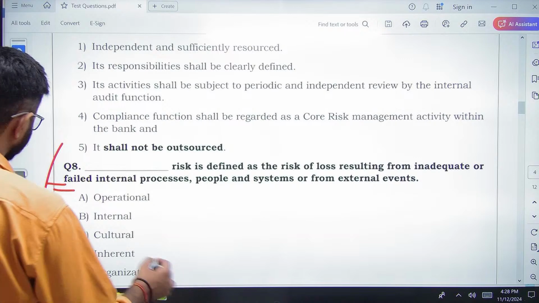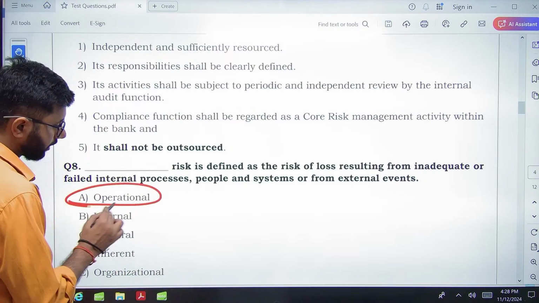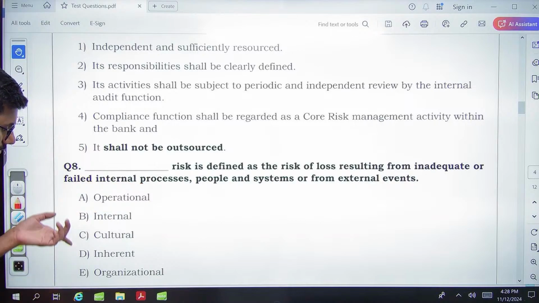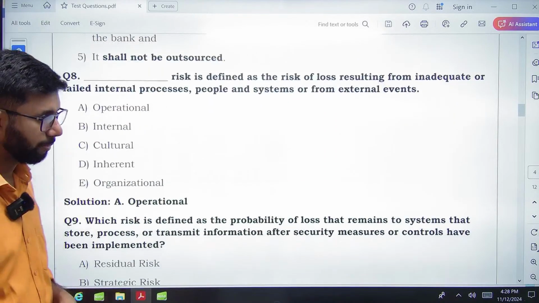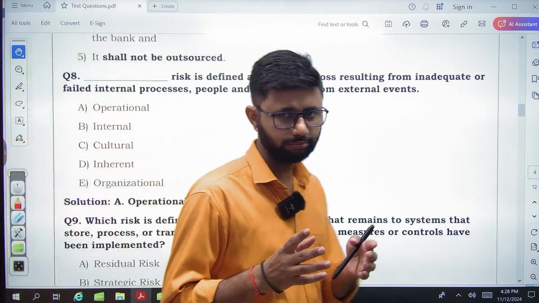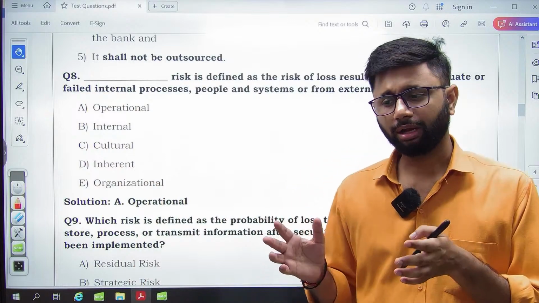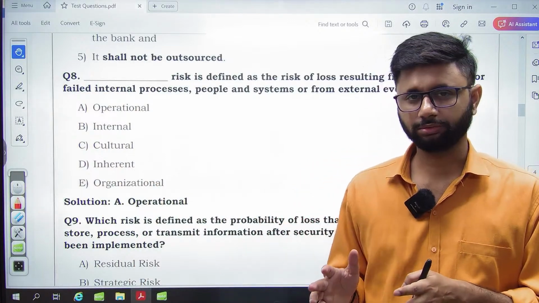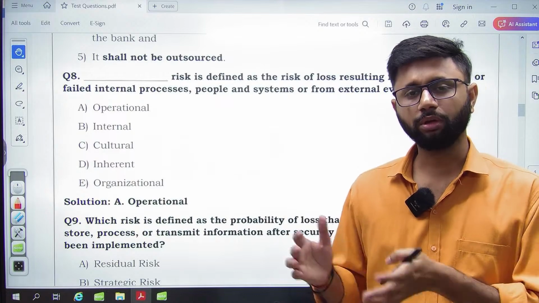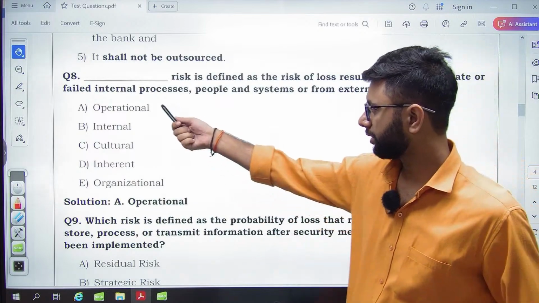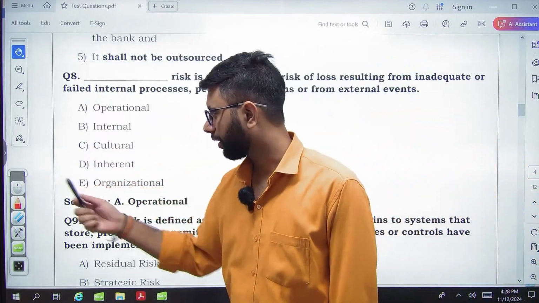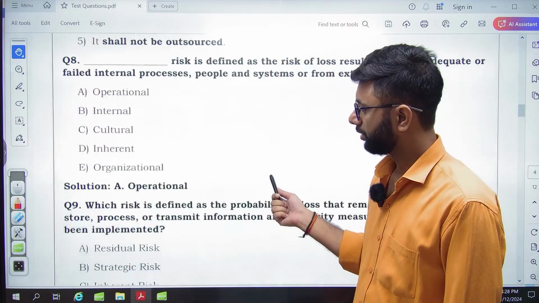See, the correct answer for this is operational risk. Okay? Operational risk, I've already told you, basically जितने भी कंपनी के कोर प्रोसेसेस होते हैं ना, by which they do business, ठीक है, all these, उसमें अगर कोई इशू आ रहा है because of any reason, that is your operational risk.